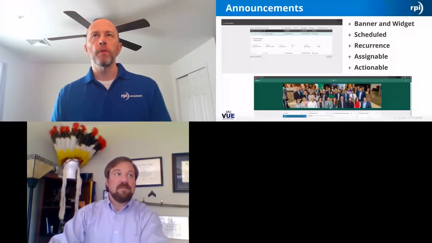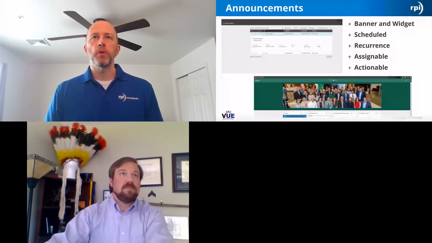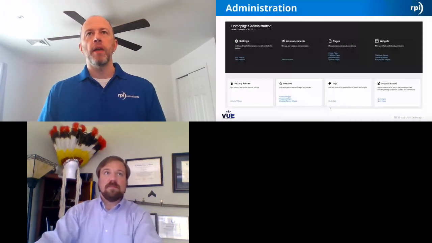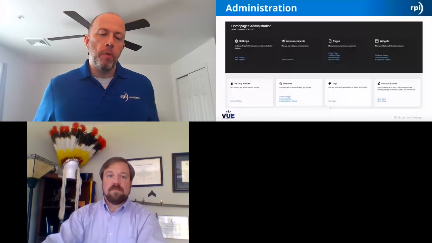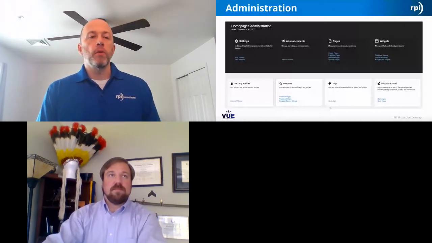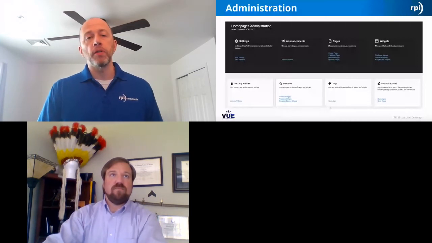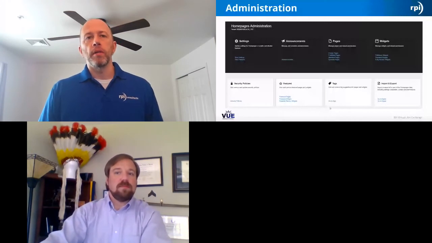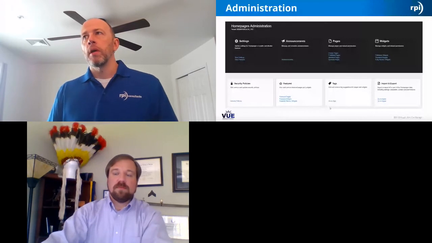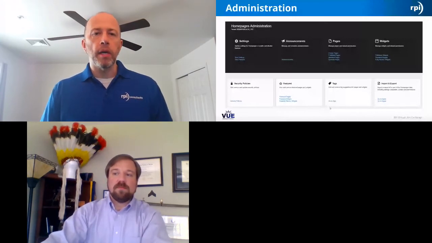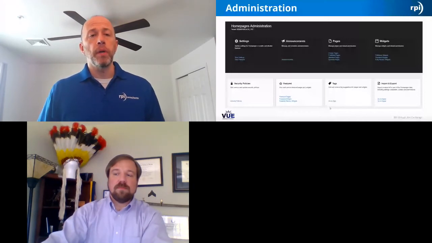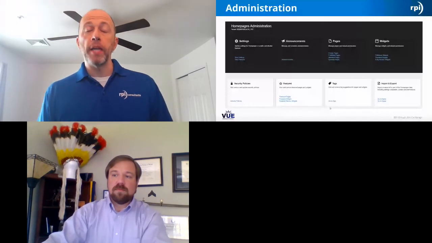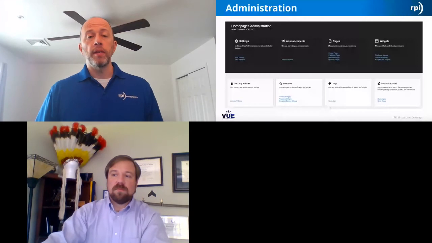Okay, just a little overview of the administration and some of the features that are available. There's a bunch of different settings, of course, and I don't want to go into all the details of that. There's some things about maximum number of pages that a user can subscribe to. Thinking about your user base, there's a couple different security roles. Of course, there's a home pages user, which everybody's going to have, but then you've got the builders, who are going to be designing and building the pages, and you want to give them the ability to publish those. I briefly mentioned the page catalog. As your power users are building out those pages, they can publish them to those page catalogs. This is also where, in the administration, you would push out forced pages that an individual sees every time they log in.